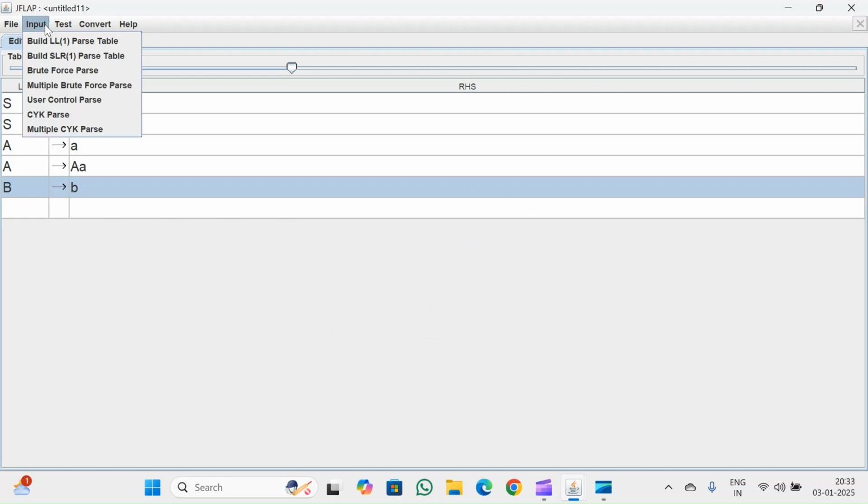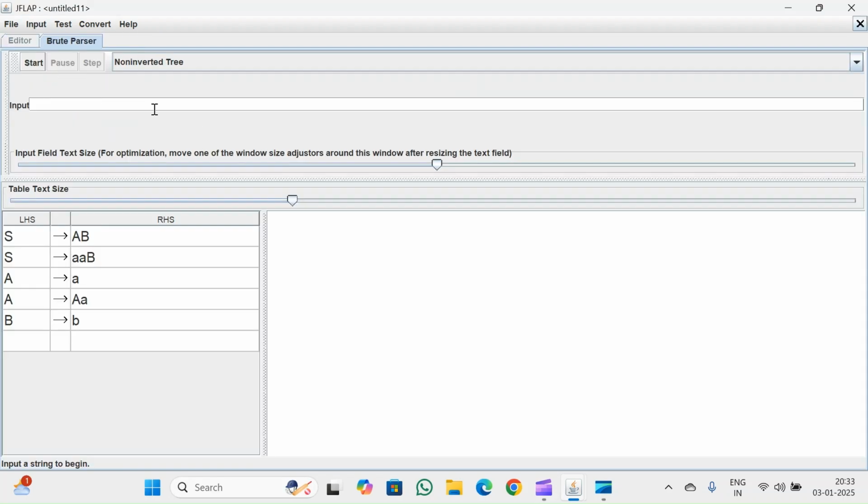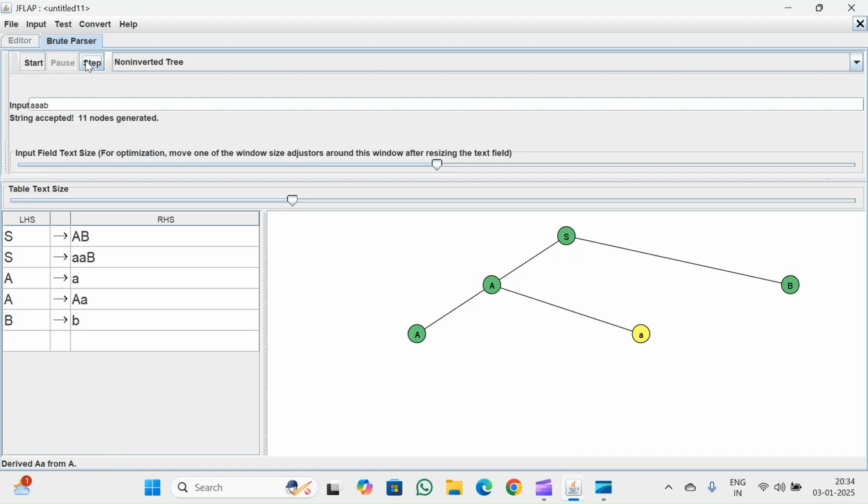Now I'll test for the string AAAB. AAAB. Now it will start with an S node. Now my S has chosen the first derivation, that is capital A and B. In another step, my A can give a capital A and a, so it has chosen that.